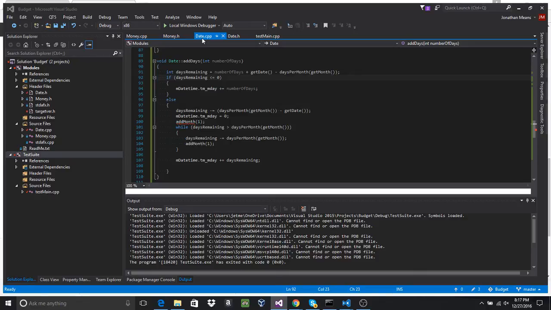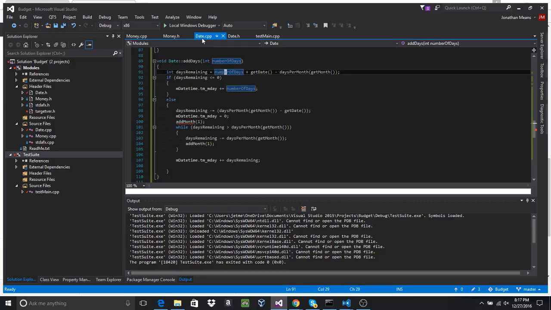If we add 1 day, we get to February 1st. If we add 28 days, we get to February 28th. Let's say it's not a leap year, so if we add 29 days to January 31st, we should be at March 1st of whatever year.